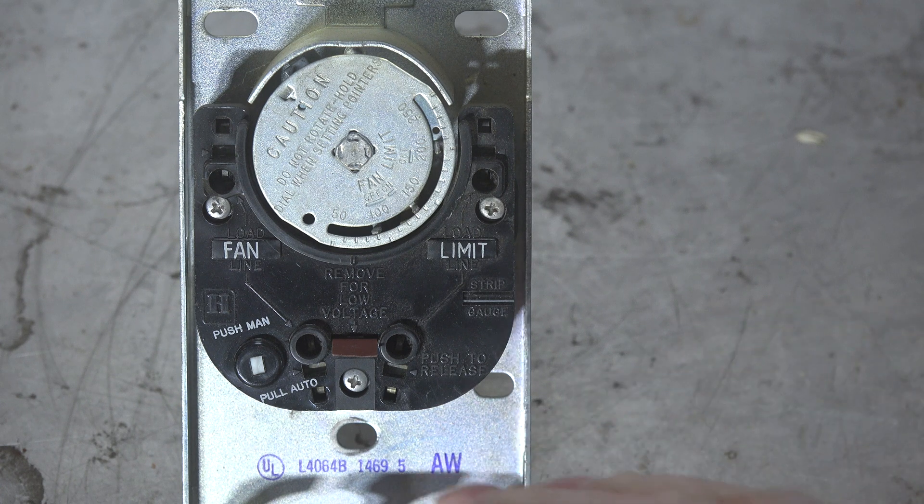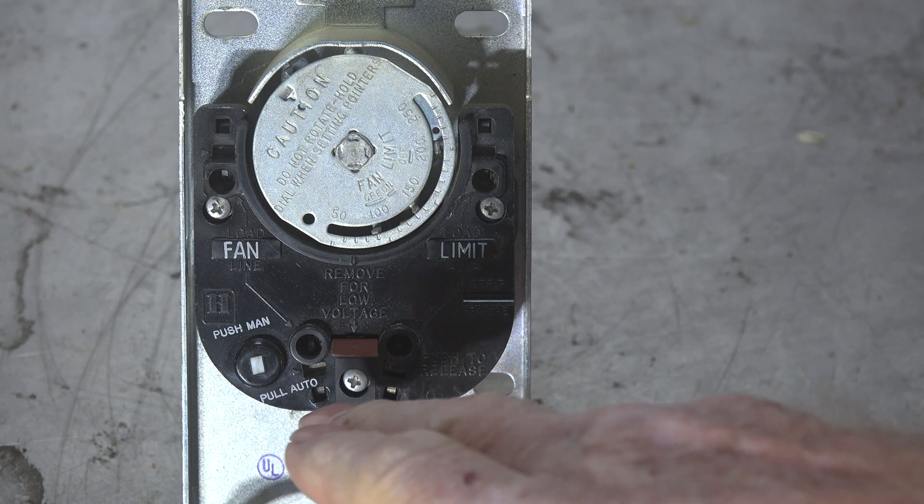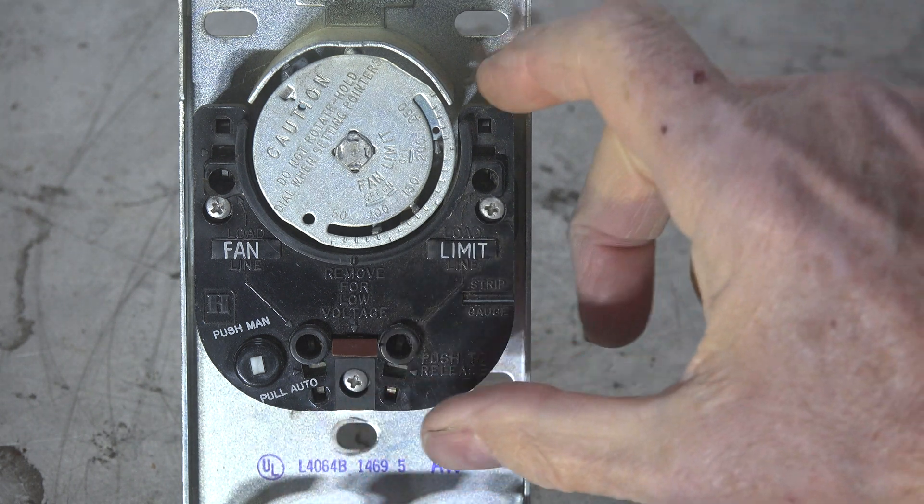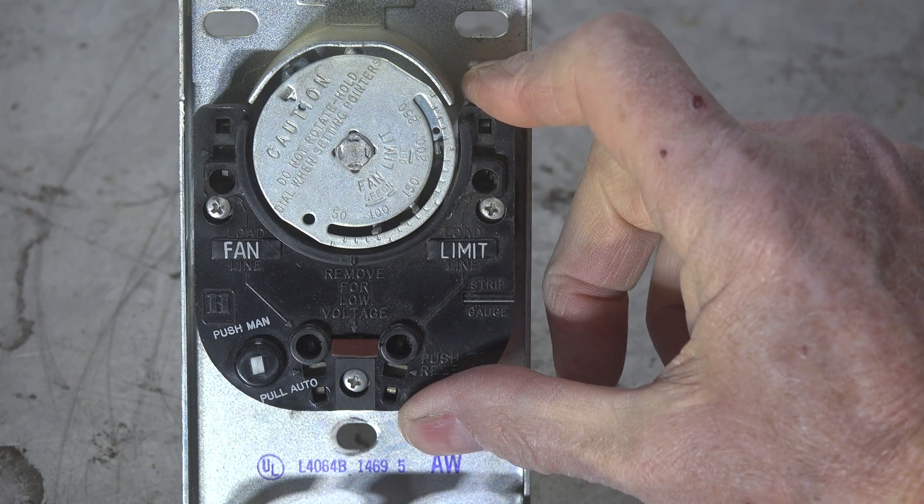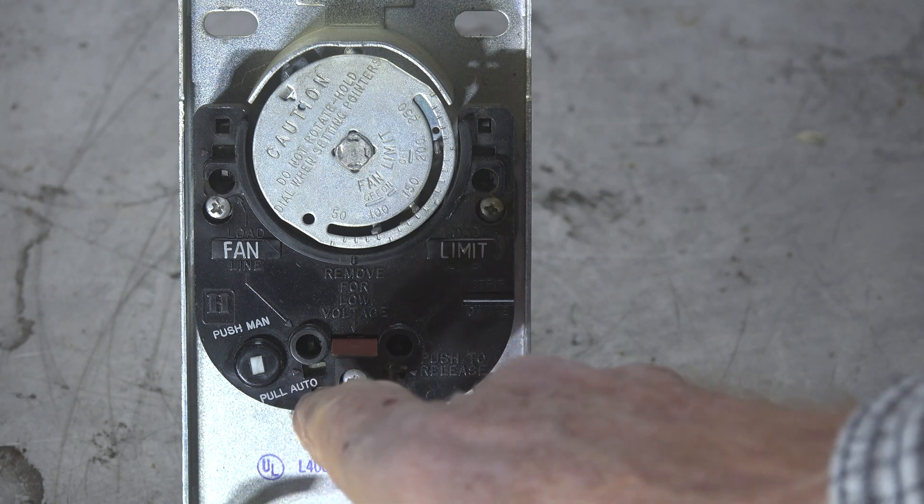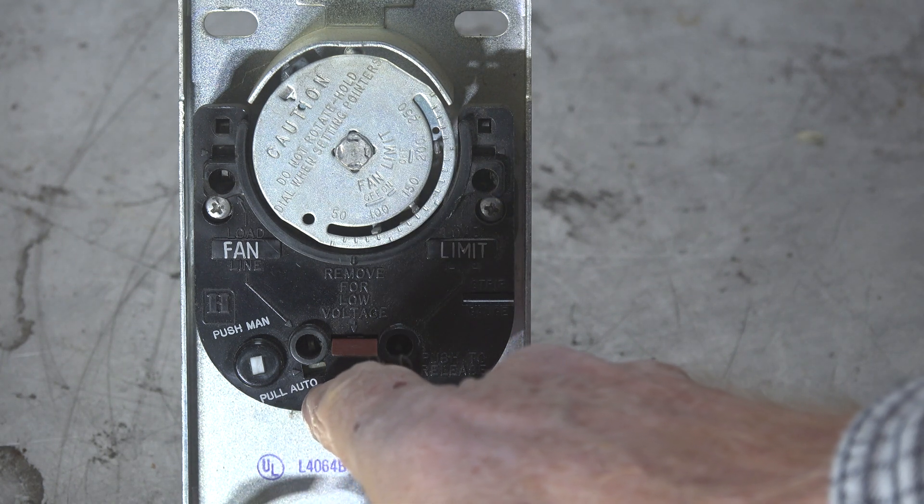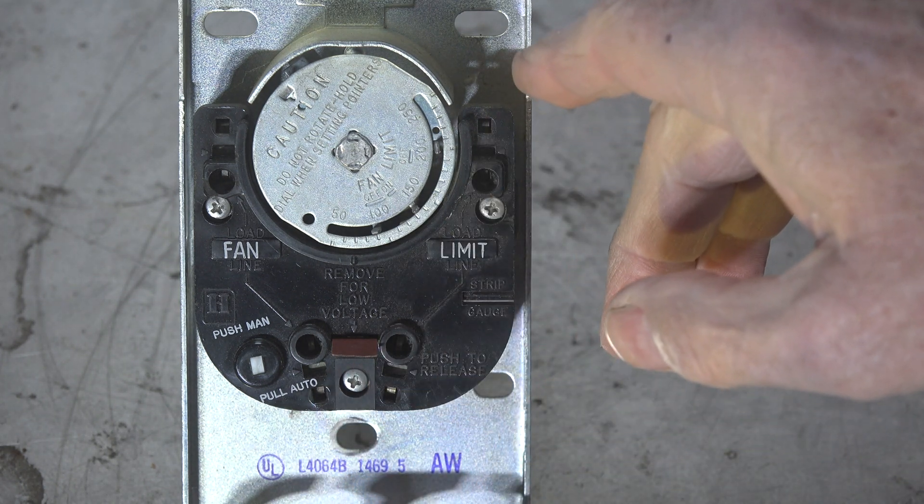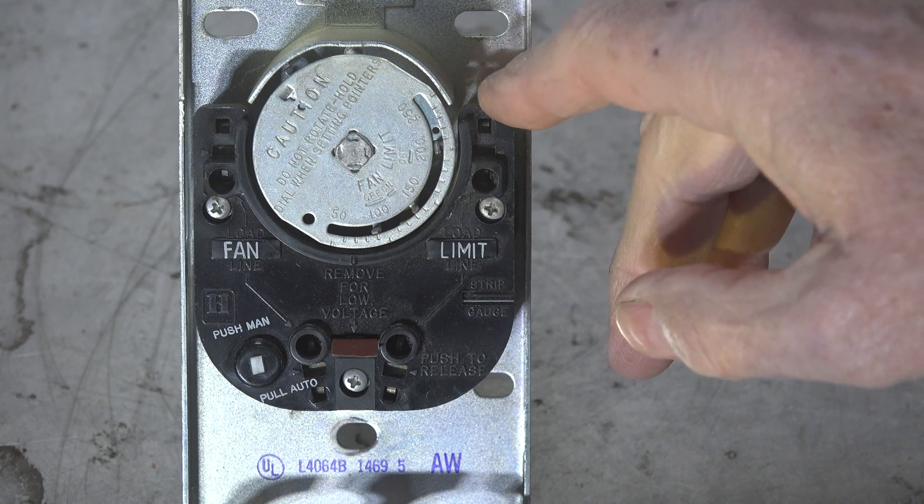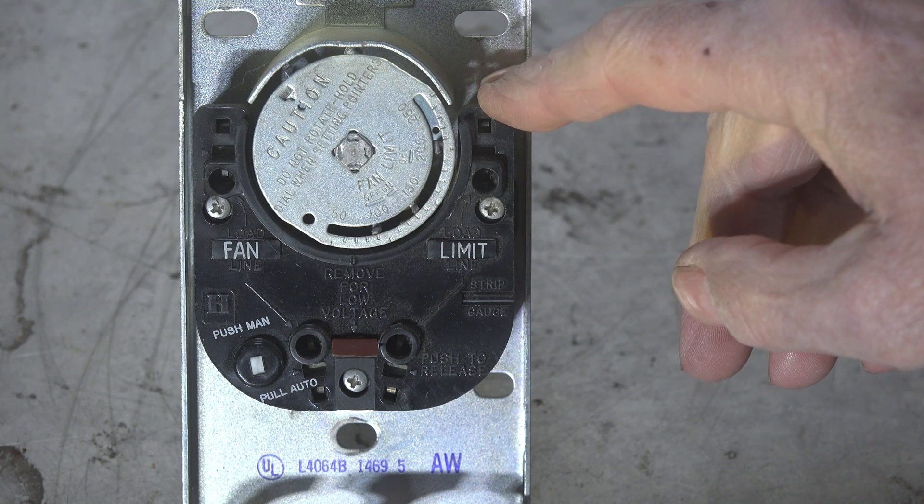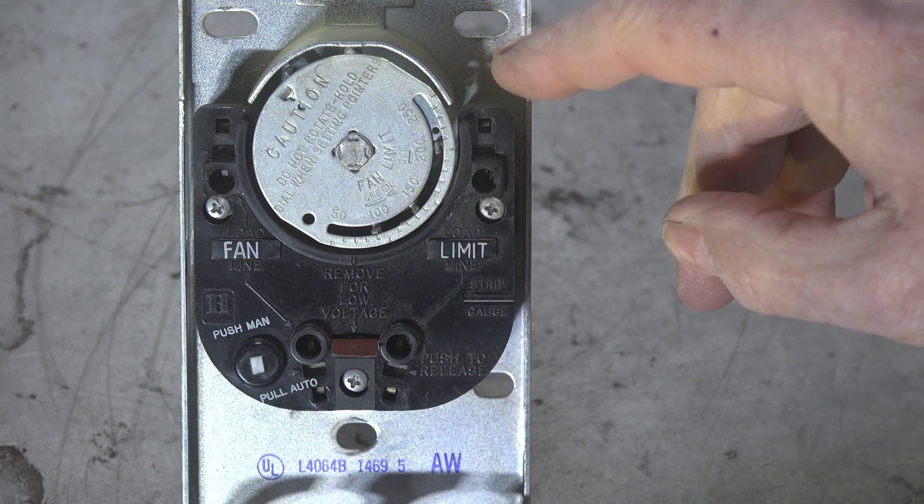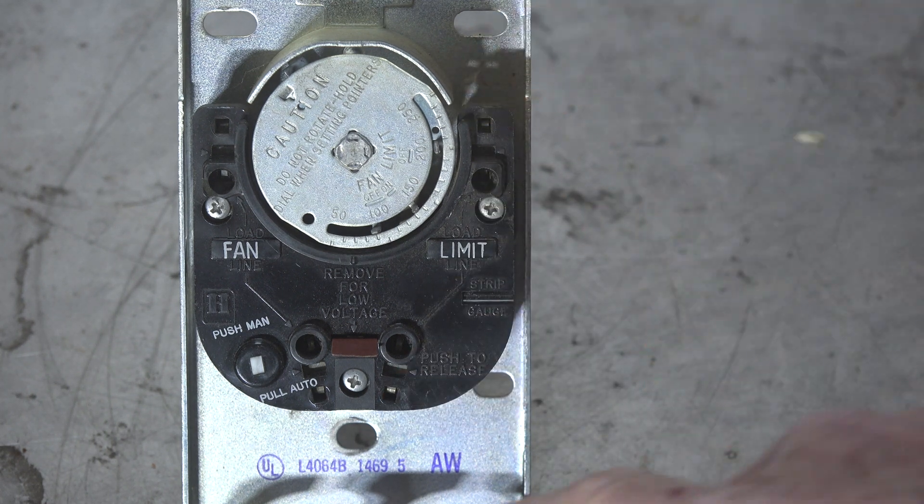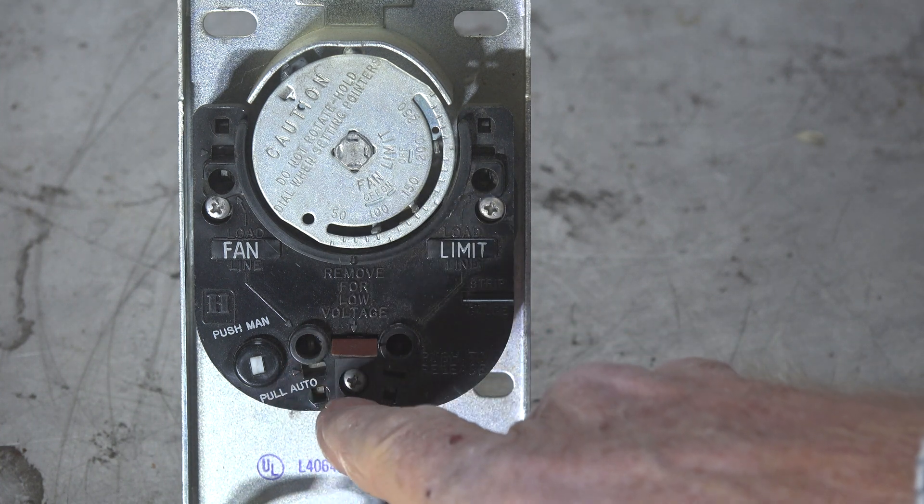These can be set up in that way with this jumper still in, so that it can shut off the controls for the furnace on this side. So 120-volt power would come in here, and 120-volt power to the transformer that produces 24 volts. The 120-volt power to the transformer is hooked up here on this side.